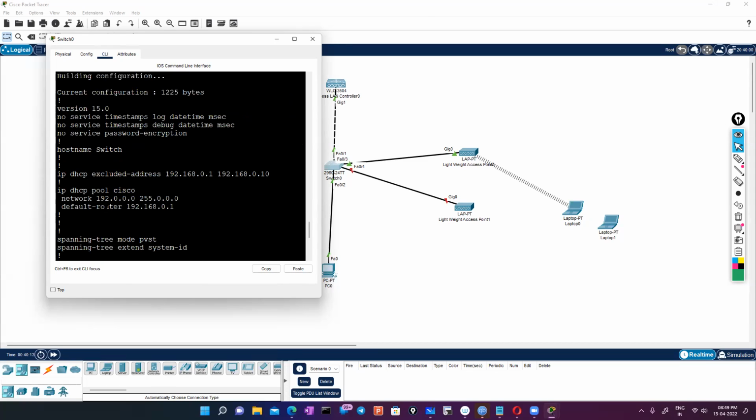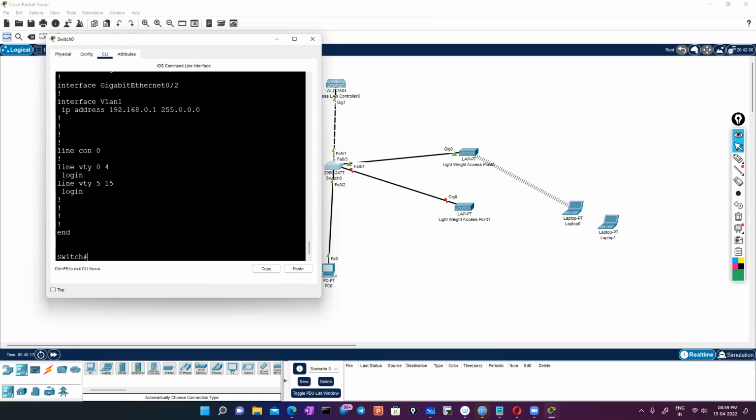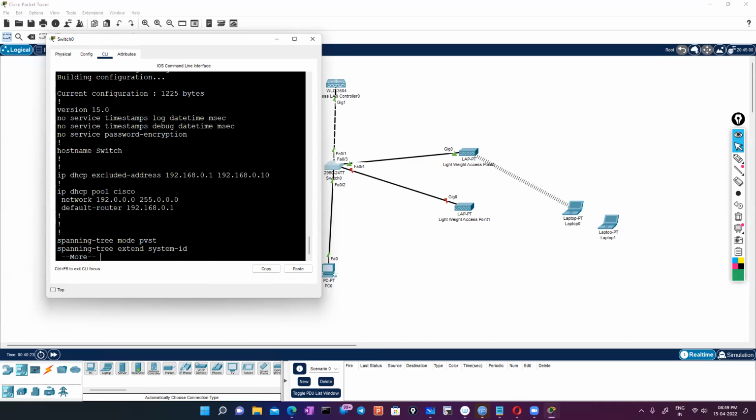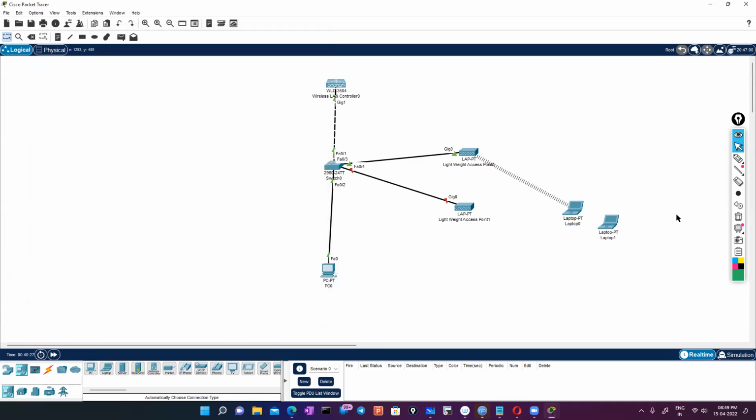I think definitely it's a Packet Tracer issue because I keep giving this. Let me give it right. Okay, guys, I think it's a problem with the Packet Tracer. Let's leave this. So yeah, it's connected.